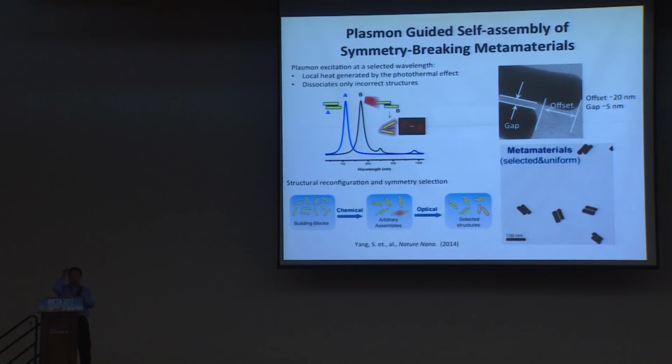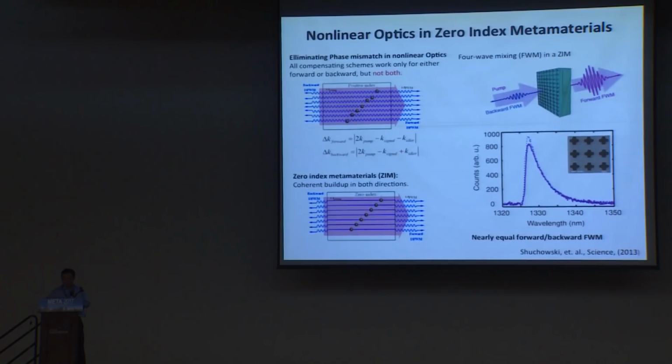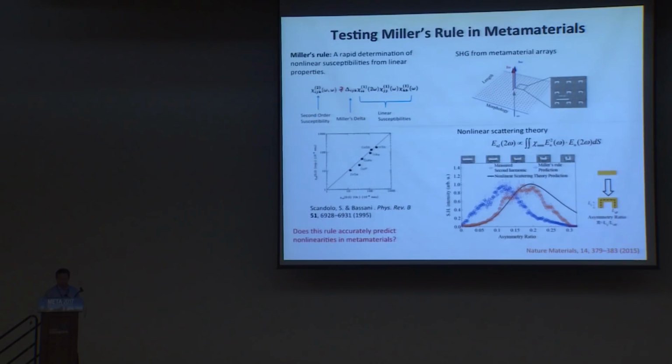with different structures, and we only burn one hole in the frequency spectrum that corresponds to the resonance of the given structure. And the other activities we have been looking at use zero index materials to eliminate the phase matching condition that is required in nonlinear optics. Once this medium is zero index, everywhere the phase is the same. Therefore, you do not require a phase matching condition. It is automatically matched. You don't have to worry about mismatch.